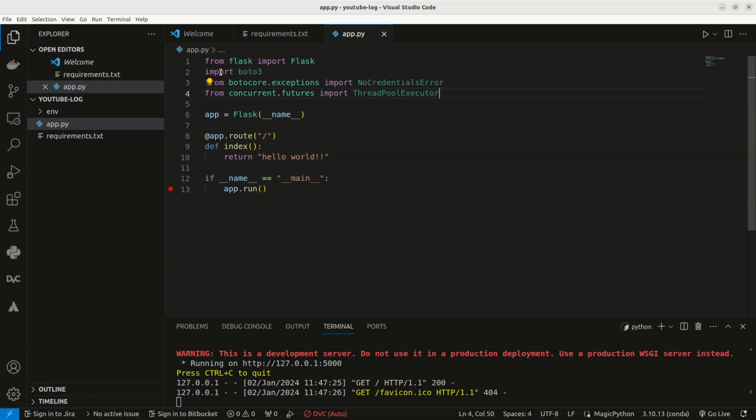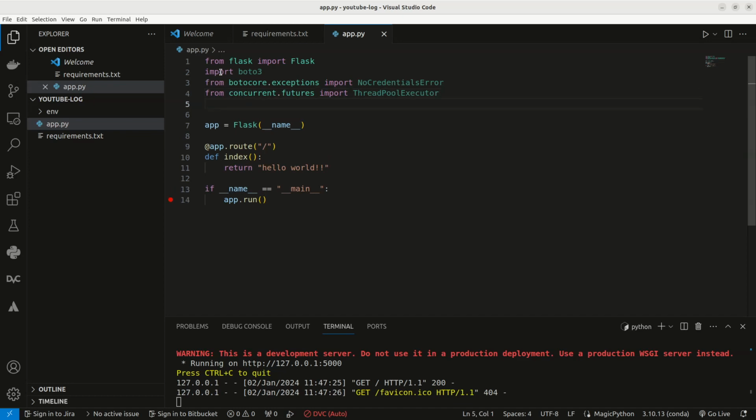This thread pool executor we will be using to execute in the background. Whenever we do the logging, we will do that in a child thread in the background. We will not be using the main thread. Fine, so this is done.